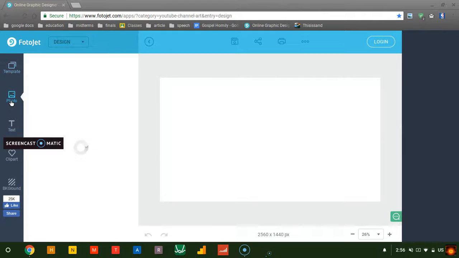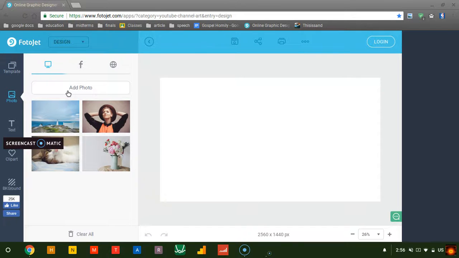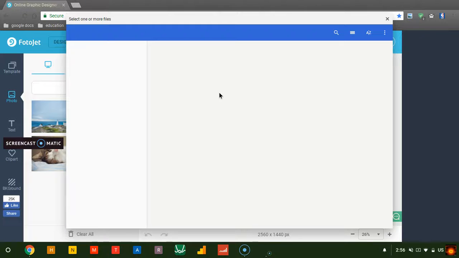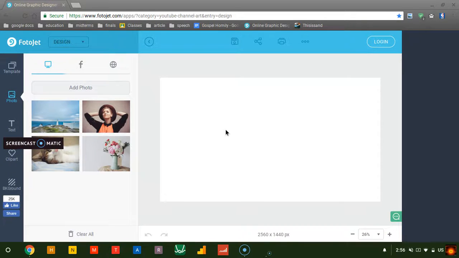I would go to photo, and then it would say add photo. I would click add photo, and once this thing loads, I would click it on my drive, and once I click it, it would appear right here.